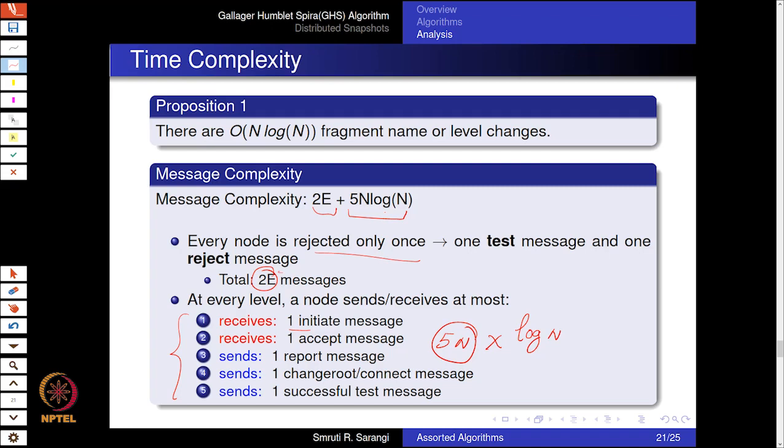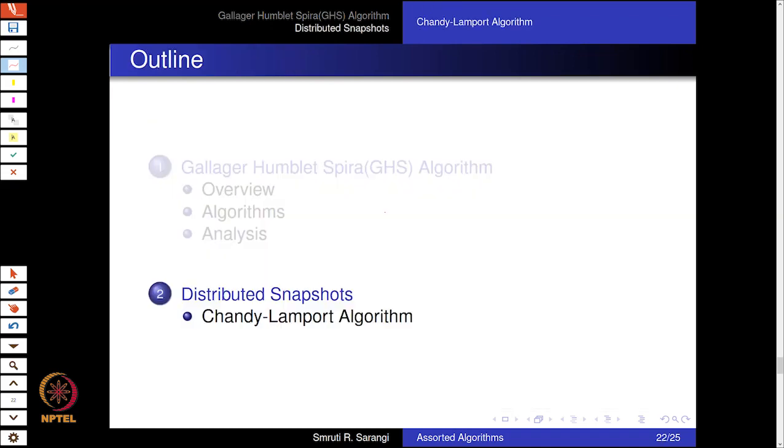In the sense, we are able to take a very large distributed network and create an MST with n log n message complexity, which is quite good. Alright. And in the space of distributed algorithms, of course this algorithm is complex, but now of course I hope that most of it is well understood.